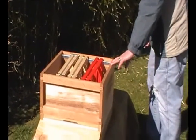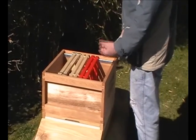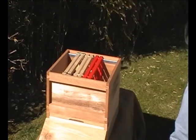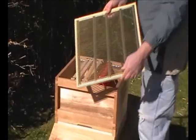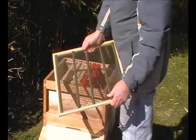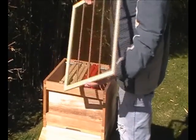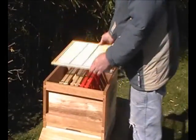On top of the brood box we use what we call a queen excluder. This prevents the queen coming up through into the super. Various types of queen excluders. This is a wire type. This is the most bee-friendly queen excluder that you can use. It also has a bee space, so the bees can work over the top of the frames.